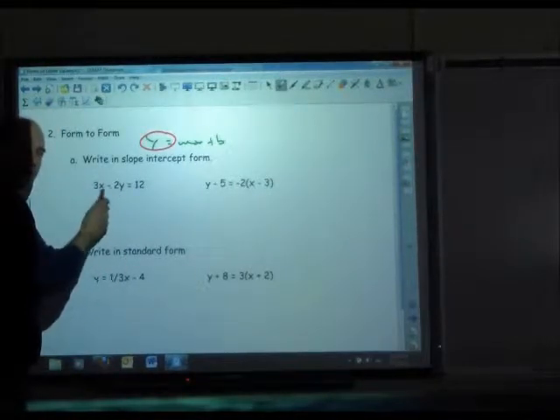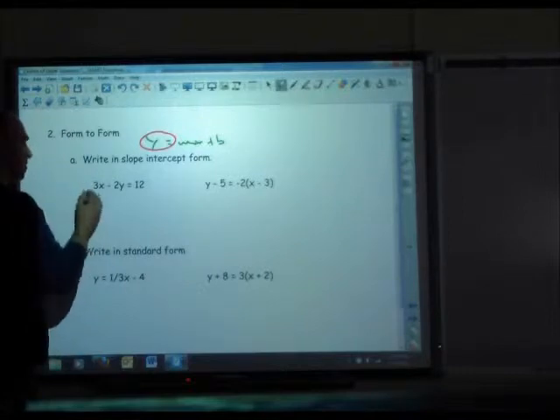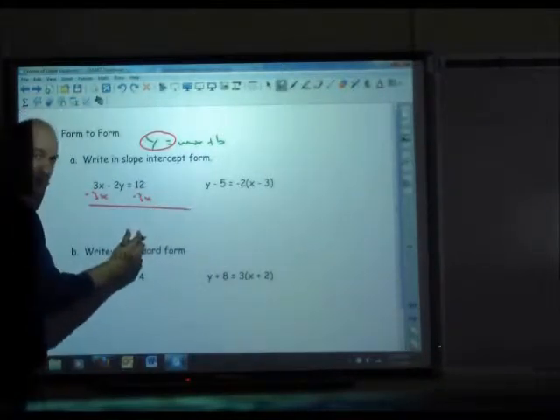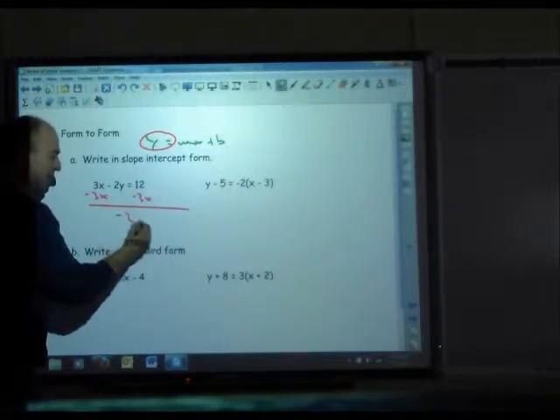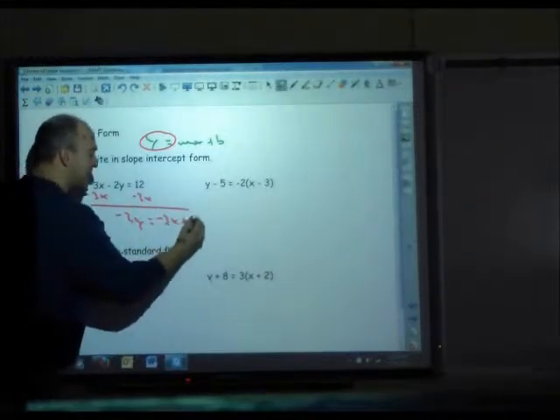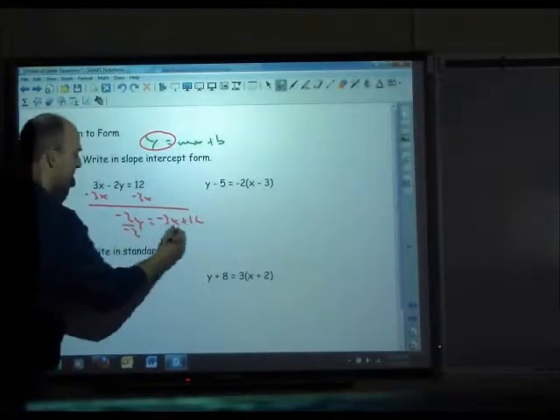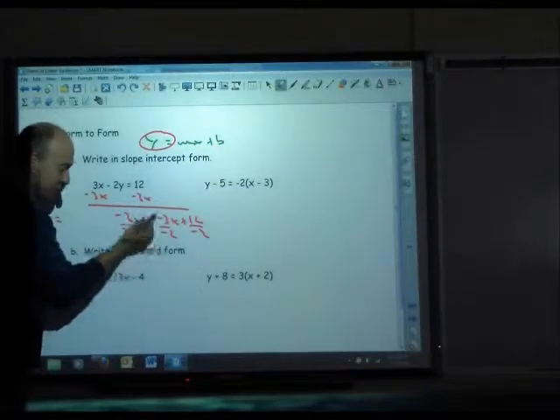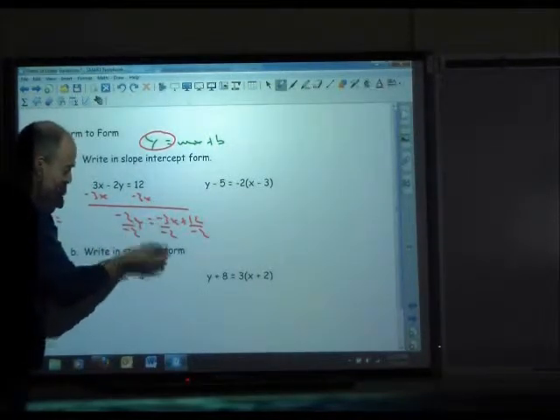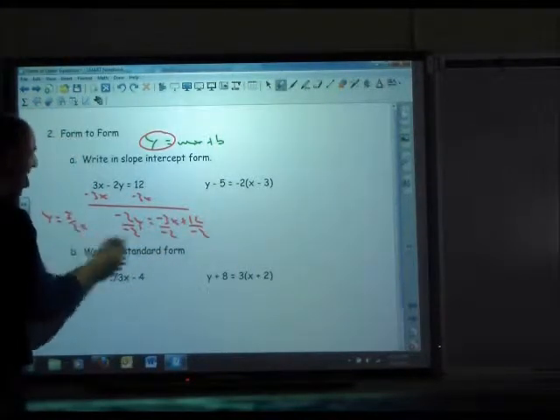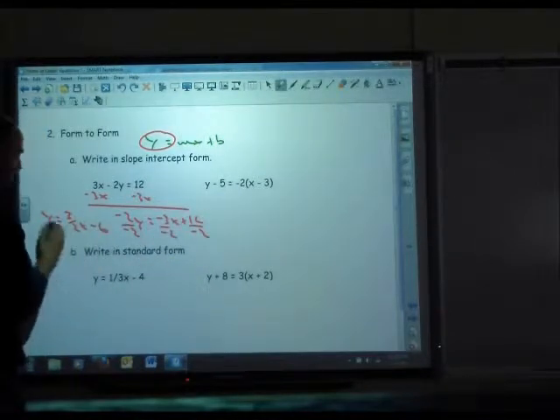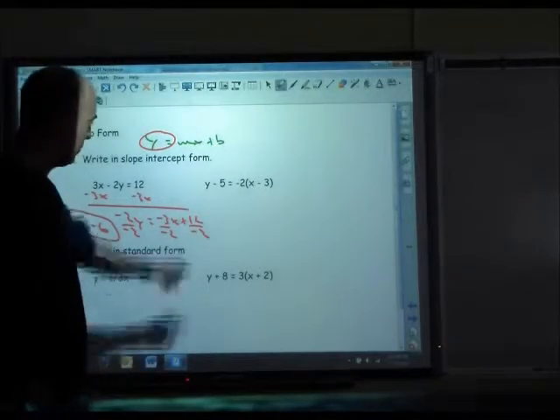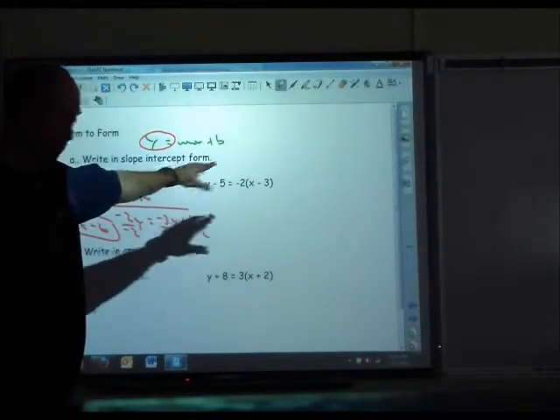3x is combining. -2 is multiplying. Always undo combining first. Always put the x term in front of the constant. These are not going to combine. It's just -3x positive 12. Divide out the -2. Y equals, we can reduce this here, or make this positive at least. Positive 3/2 x. This divides -6. Slope-intercept form.